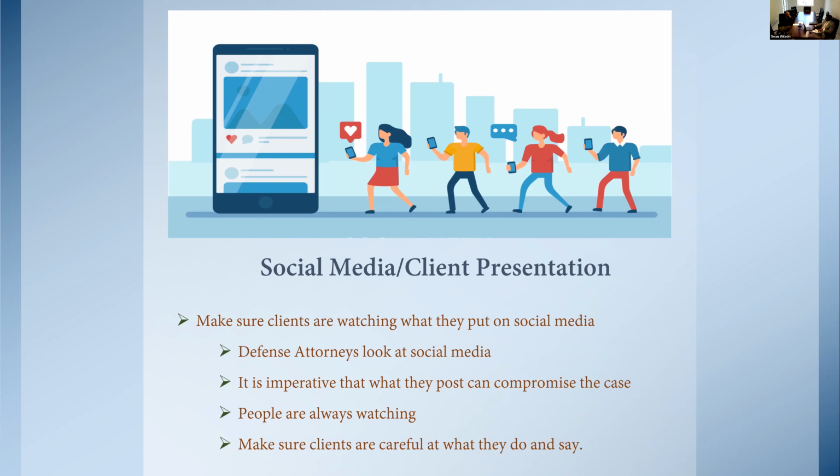Their initial interactions with their insurance company, the pictures that they're putting on social media: they're saying to themselves they are in this grave severity of pain. However, they just posted pictures of themselves working out in the gym or horseback riding. And those types of things really compromise the case. Now, I can't control what a client does, but I can tell them what can harm their case. I think it's become normal from the defense perspective to always go and search social media for whoever the plaintiff is.